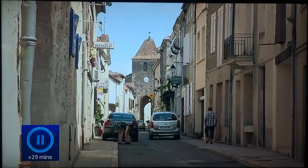From a composition point of view, we've got a nice border on the left-hand side with those buildings, the right-hand side of the street. And also what's quite nice is that tower, that archway right at the end, sort of leading your eye, the road going away from us and going towards this nice tower, which will introduce a bit of interest there in the sort of middle portion of the picture. We'll think about introducing some people as well.